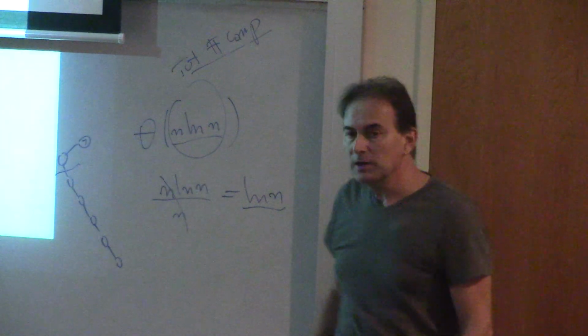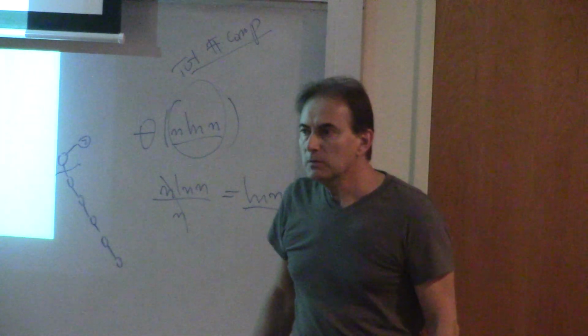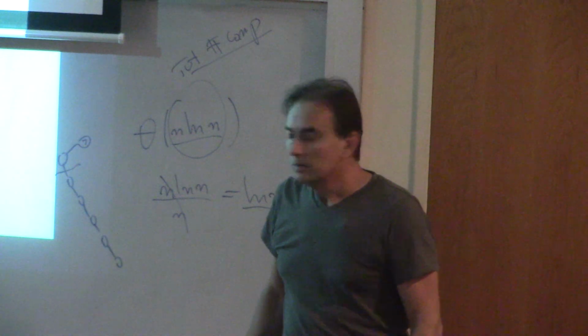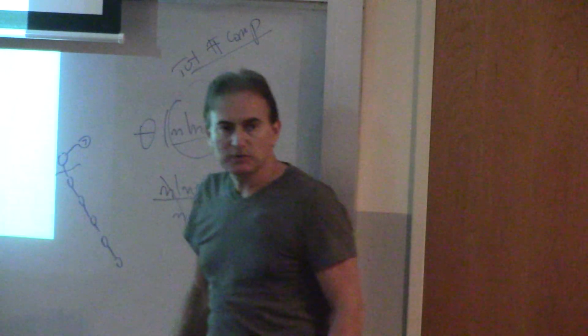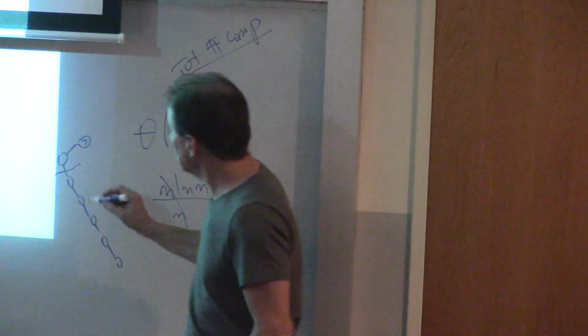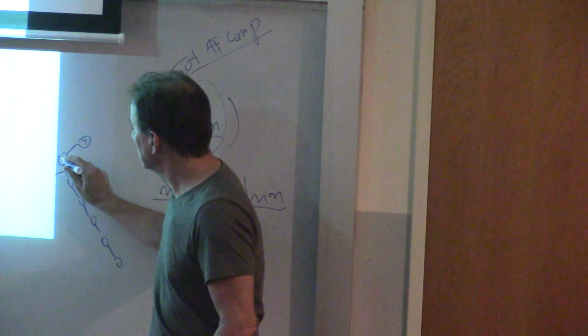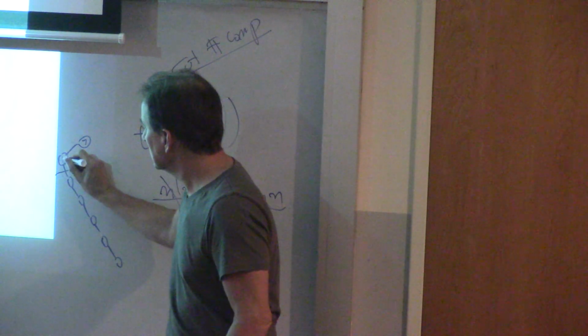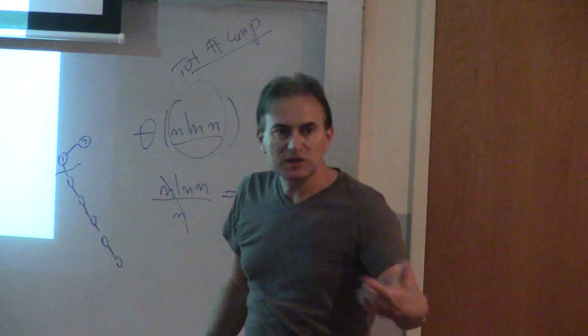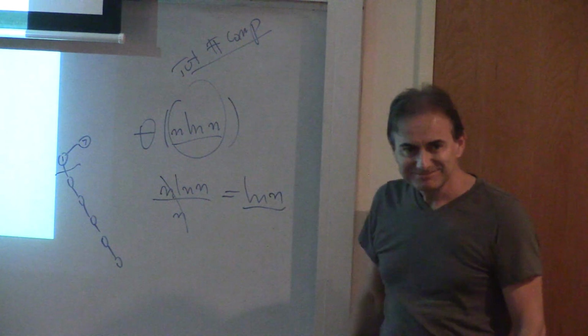So what value does it have to be? 1. Can it be 2? No. Why not? Because if it was 2, then 1 would go to the left of it. So it has to be 1. So that means that has to be second in the insertion sequence, otherwise it doesn't end up here.